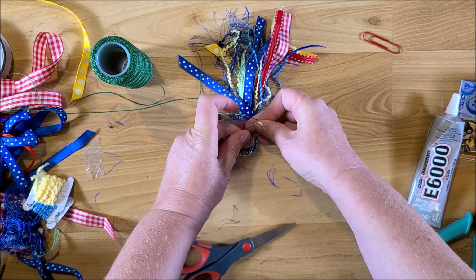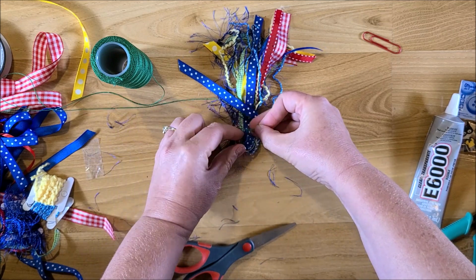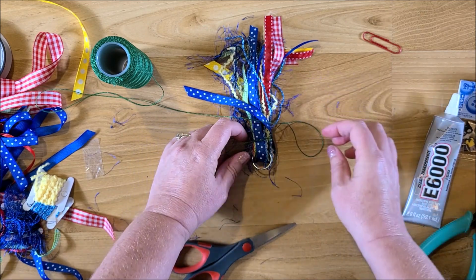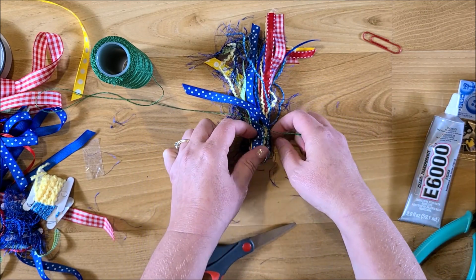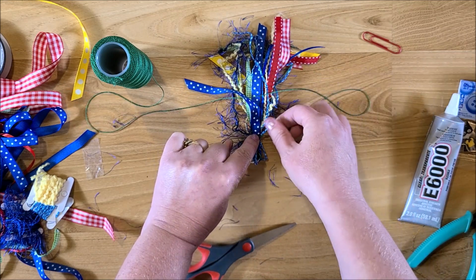So I'm just taking the two sides and I'm going to do a double knot here and try and make that first pull really as tight as you can get it, because you want these to all stay together.